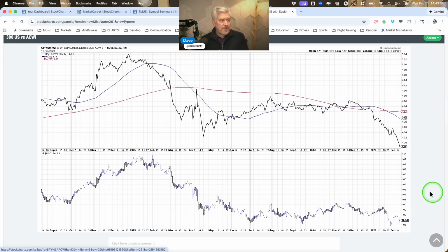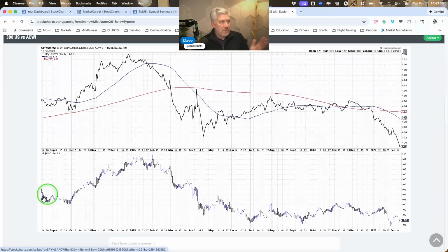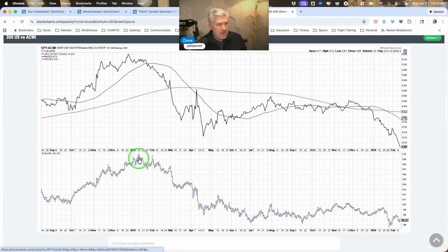And you can see that through the general trend of the last year and a half, right? When the dollar's been strengthening, the US has generally been outperforming. When the dollar's been weakening, the US has been underperforming global stocks. Not always, like June of last year, weaker dollar, US outperforming. So it's not perfect, but generally, if you take a step back, you can see these lines tend to trend similar to one another. And that makes sense because a weaker dollar implies less strength in the US essentially. So weaker dollar is part of that.